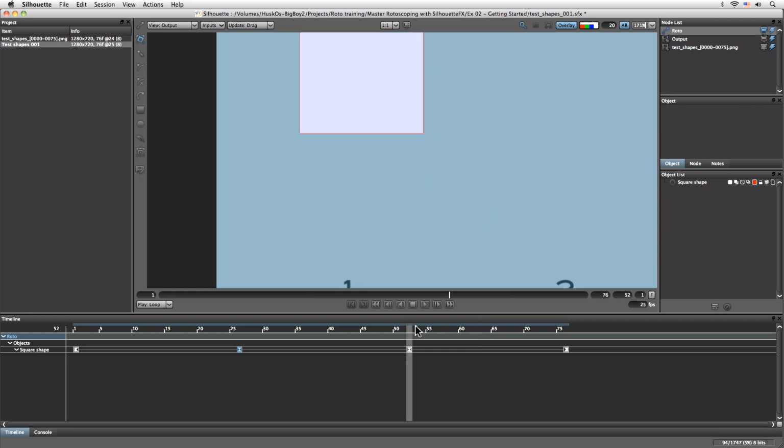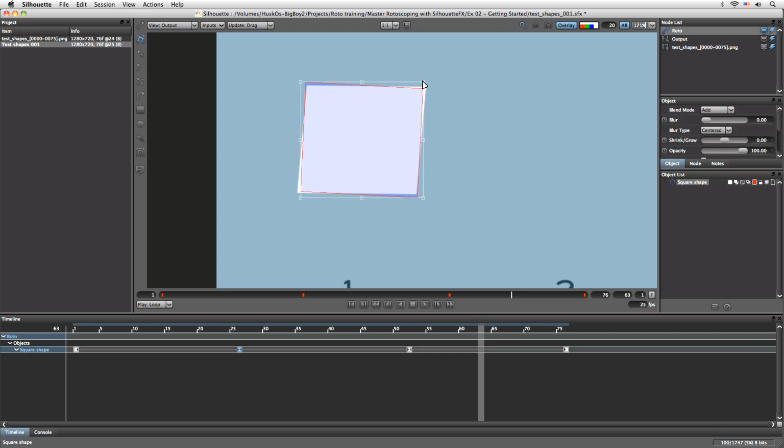So if we have a look through here now, what we're looking for is the point of the most drift, so the point where it's the most wrong. So you can see it's slightly wrong, slightly wrong, slightly wrong. And here, around about here, it gets as wrong as it's going to get. I think it's actually there. It doesn't get any more wrong than that, and it just goes back and gets better. So what I want to do now at this point is use this here to set our next keyframe.